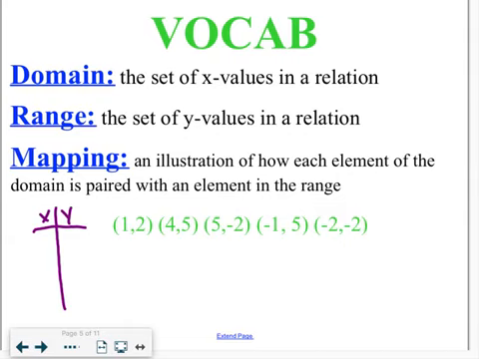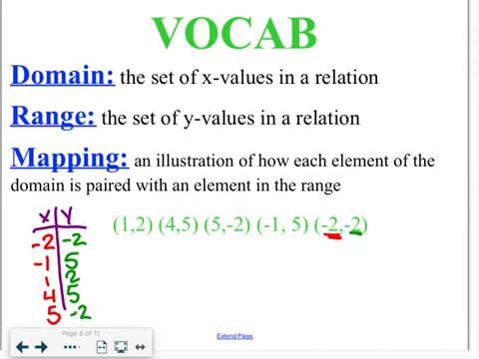So looking at our set of numbers, our smallest x is negative 2. So we have negative 2, negative 1, 1, 4, and 5. To finish up the table, you're going to match your y value up with its x value. So negative 2 gets matched with negative 2, negative 1 goes with 5, 1 with 2, 4 with 5, and 5 with negative 2. Key thing here is that the x and y pairs are staying together. Your x's are in numerical order, your y's may or may not be.